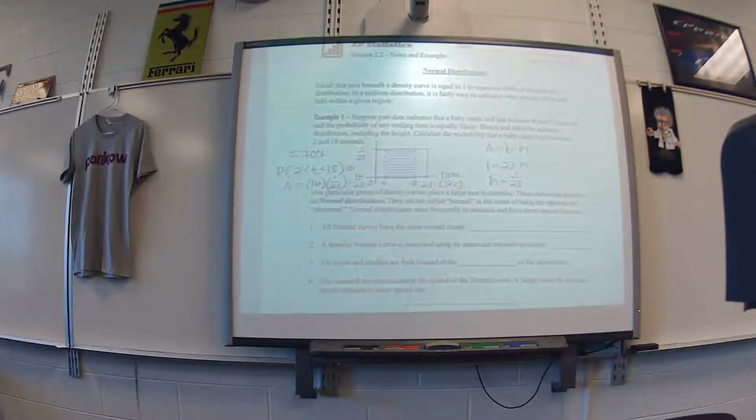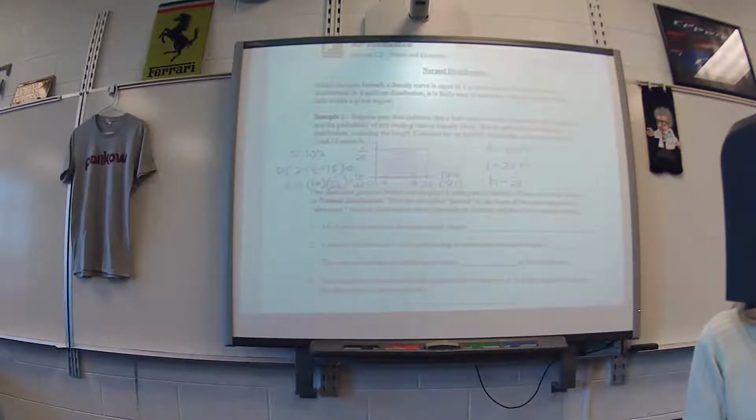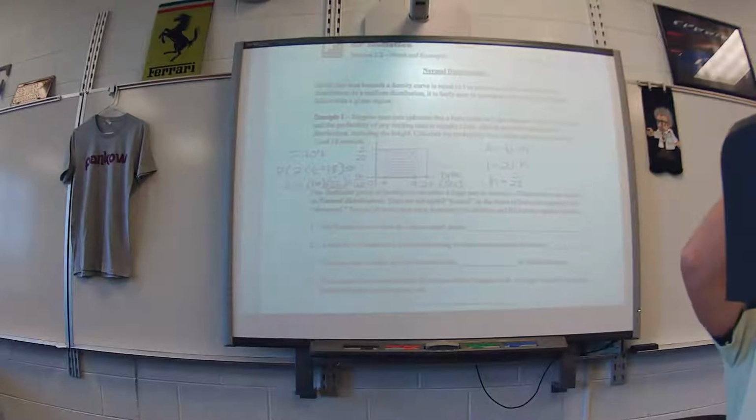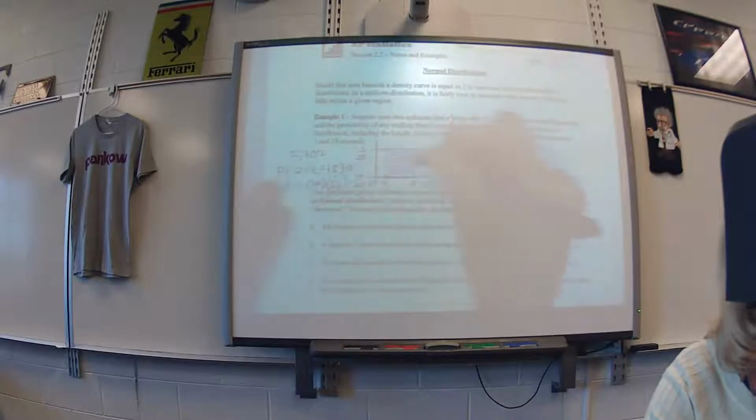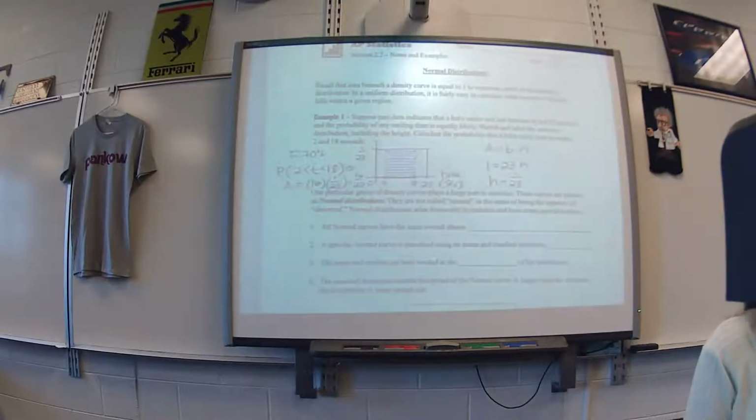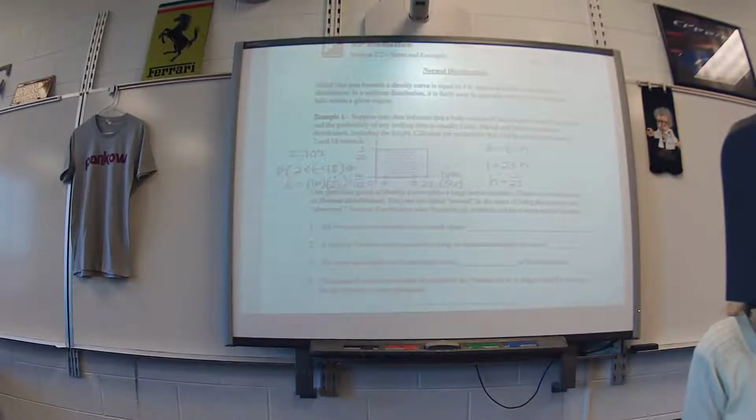That's the uniform distribution. Again, I like to start with that one because it's a basic, simple calculation. You're talking about what space is underneath the distribution, and you know that that space for the entire distribution is equal to an area of 1. Well, it's not going to change with a bell-shaped curve. We're still going to talk about the space underneath the curve is going to be equal to 1 or 100%.